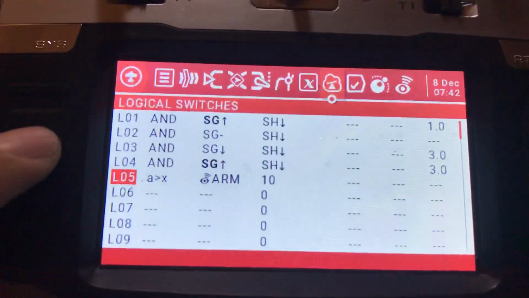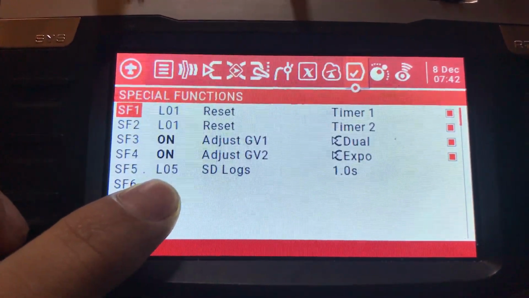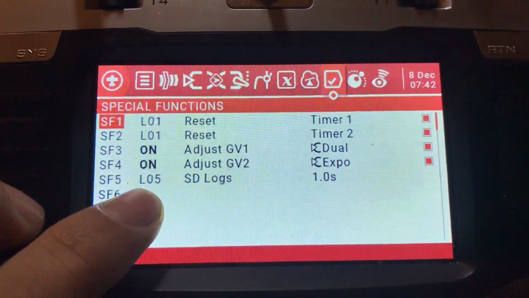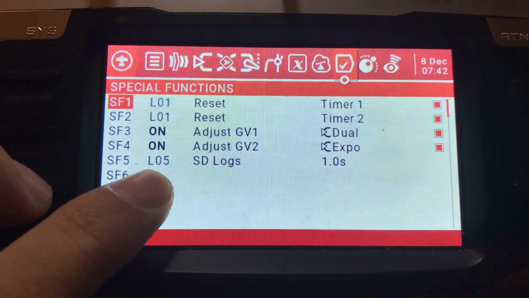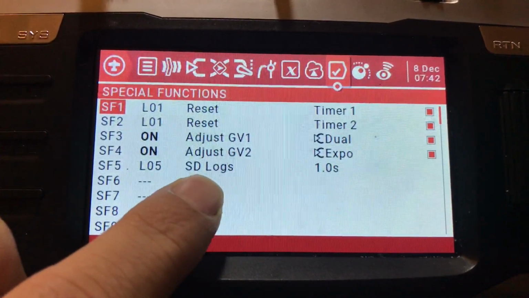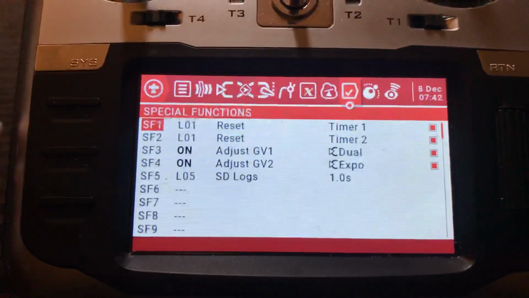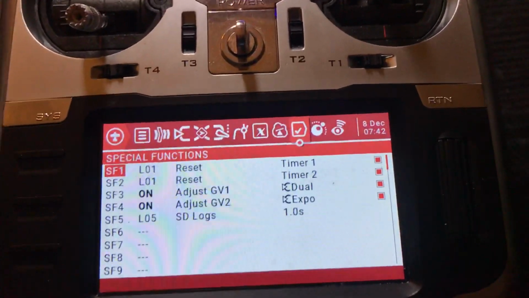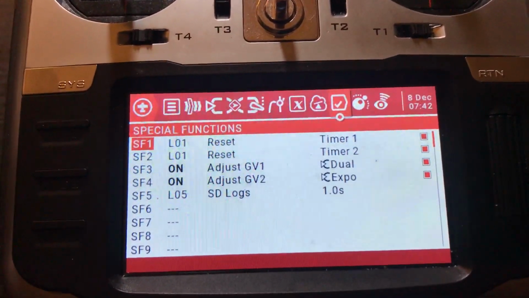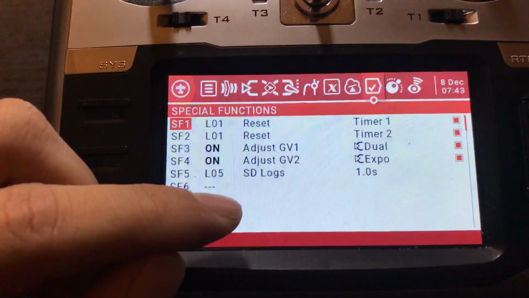Now let's go to the next one, special functions. And now the L05, which is the logical switch armed by the arming telemetry information. Once this switch is on, it will start the SD logging. So like this, I don't end up with huge log files. I just have a log file for each flight, and as soon as I disarm the motors, the log file will stop recording.